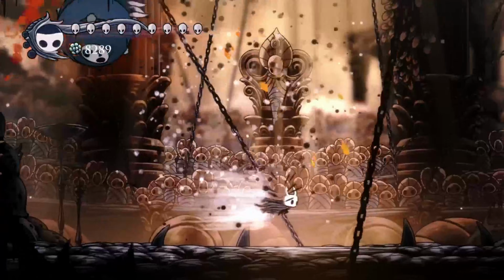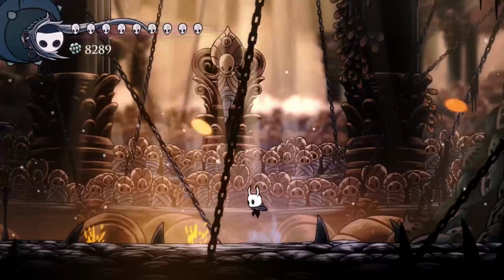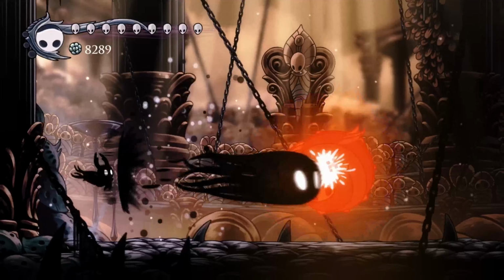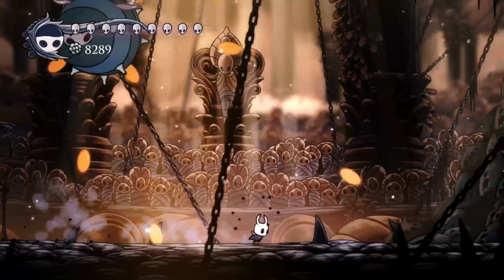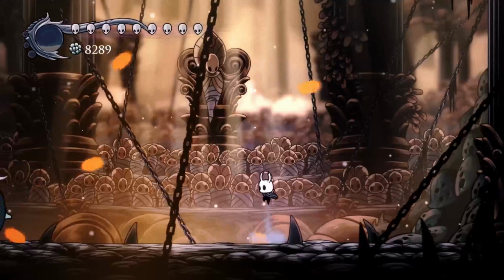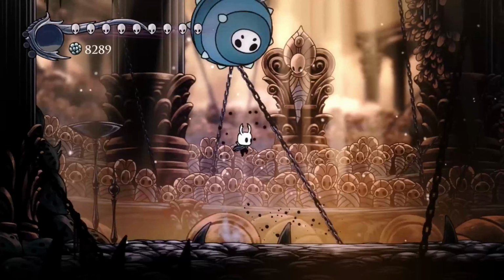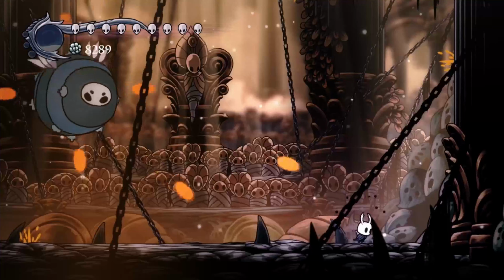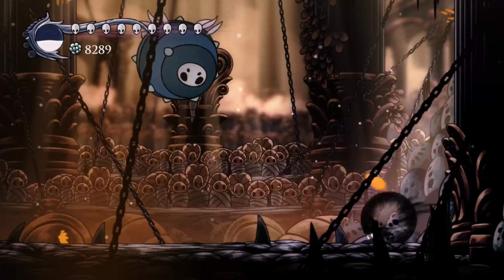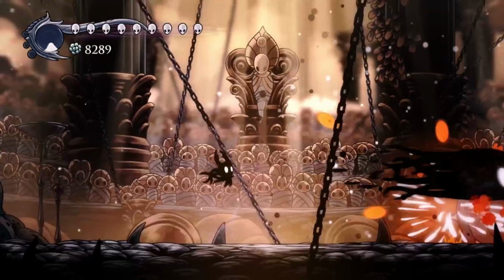Sometimes they're just not going to be at the right angle, not going to be at the right height, and that's okay. Just stay patient and keep a cool head about you. And don't worry about dashing away too much. Now, as long as you get your spells off, this is going to be okay. And this is something that I actually would highly recommend using King's Soul for if you want.